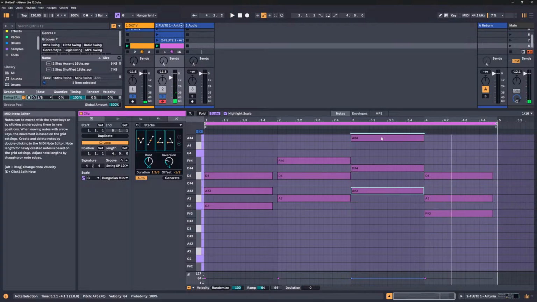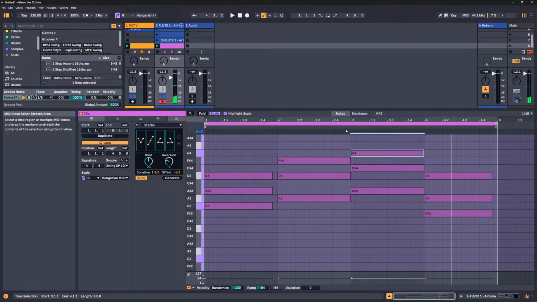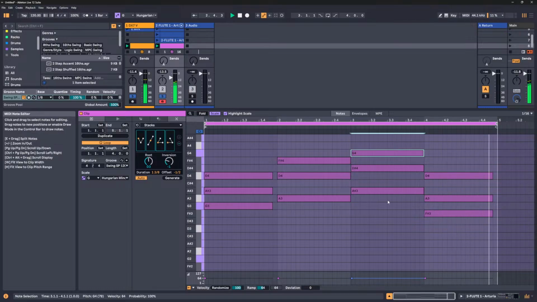So I guess you got the idea here. Let's go for the same chord reversed.